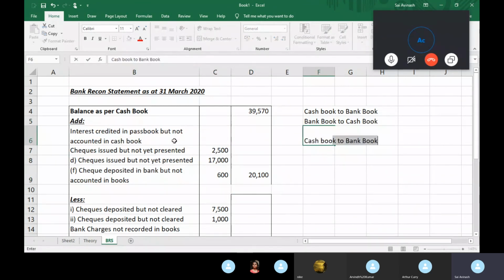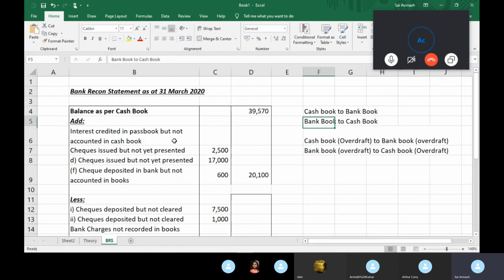Let's say that you have the bank balance as an overdraft balance. If you remember what an overdraft is, you can draw more than you have, which means you will have a liability, a negative balance in your bank, right? So you will have to reconcile those two. Which means they will give you a negative balance, and the entire way you do it is different. Everything you do will be on the opposite side. It can be the other way around. There will be multiple ideas where we have only covered the basics.